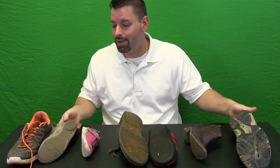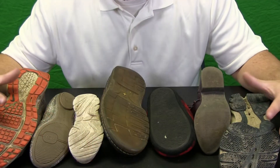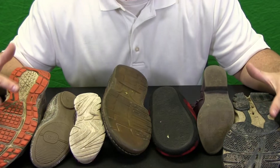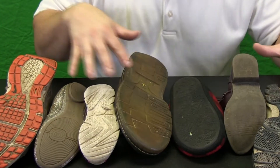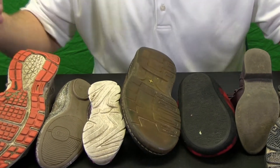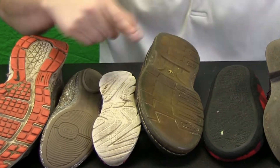We all have in common that we wear shoes, but a lot of people do not take the time to stop and look at the bottom of their shoes. When you look at the bottom of your shoes, you find that science is actually at work — more specifically, the force of friction. We have zoomed in to take a closer look at the bottom of our shoes, and what do we find? We find all these different patterns of lines that look different on every shoe. The purpose of these lines and patterns is to stop the shoe from moving, just like the wheel stopped with our brake.